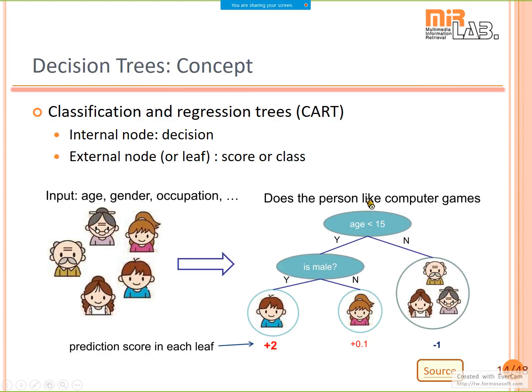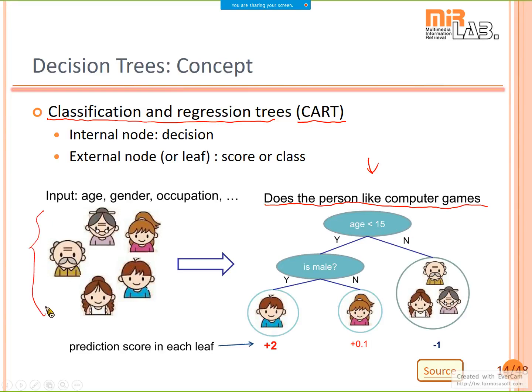Okay, let's take a look at the decision tree. Originally it's called classification and regression tree, so this acronym is CART. But sometimes we refer to it as decision trees, sometimes as a regression tree, but they are actually pretty much the same thing. So this is a simple example of a decision tree right here. The prediction is the degree to which a given person likes computer games. And we have, for instance, 5 entries of training data.